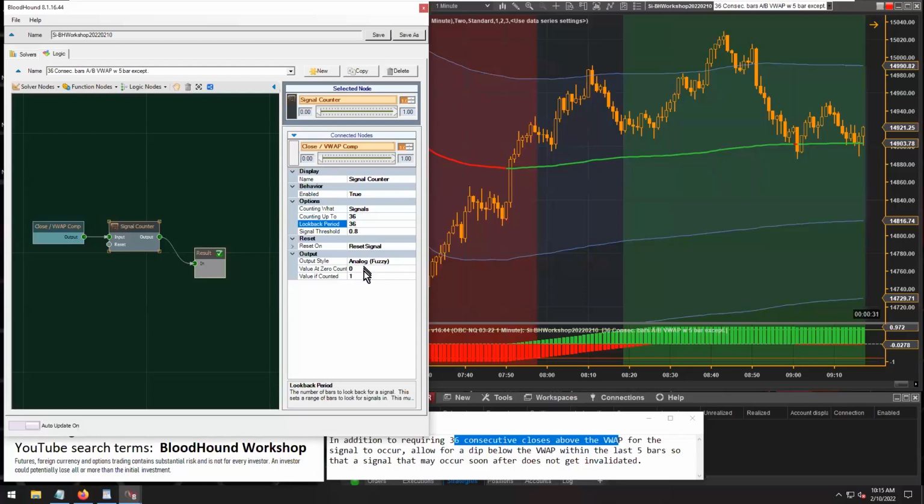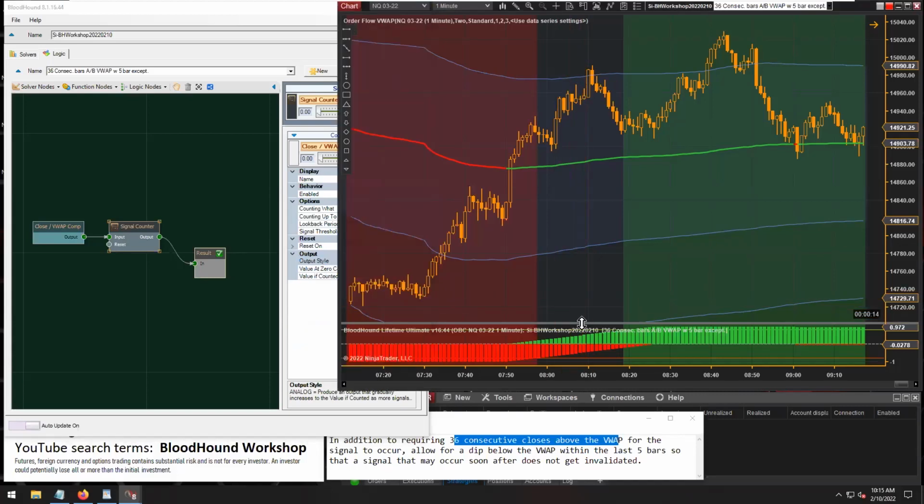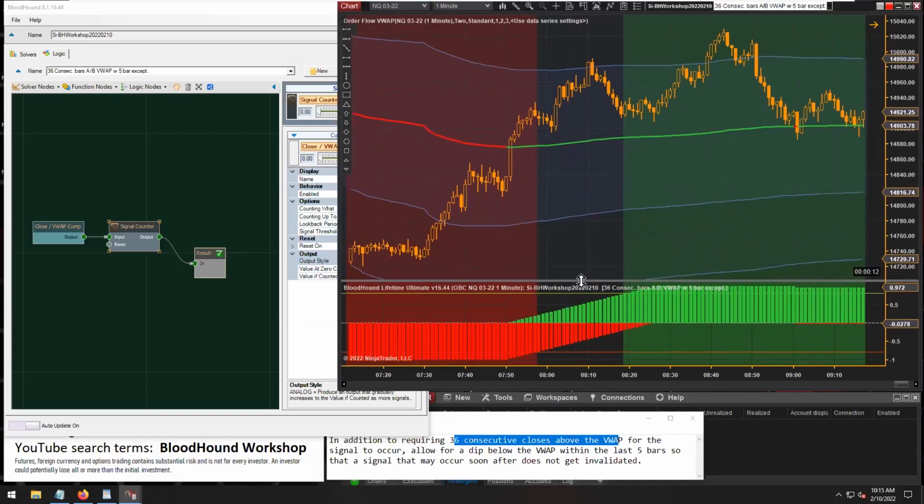As far as the resets go, we don't need any of these resets, so I'll turn off the resets there. And for the output, if you notice, BloodHound is built to default to fuzzy logic here.